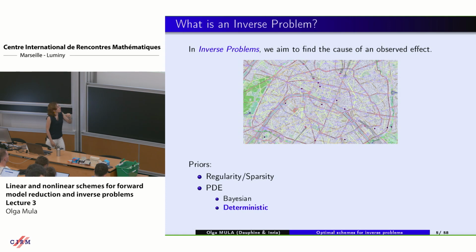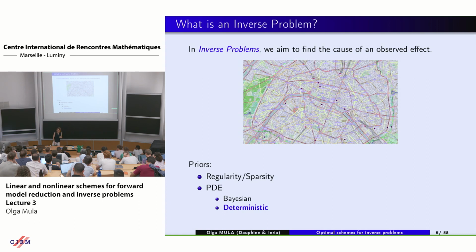And in addition to this, there are two families of approaches that one can take down this path, which is the so-called Bayesian approach to solve the inverse problem. And in this talk, in fact, we are going to see what can be understood as a deterministic counterpart of the Bayesian approach. And I'm going to comment on the difference between the two, just so that you keep in mind that that's the flavor of what we are doing, connected to the whole landscape of inverse problems that you could encounter.